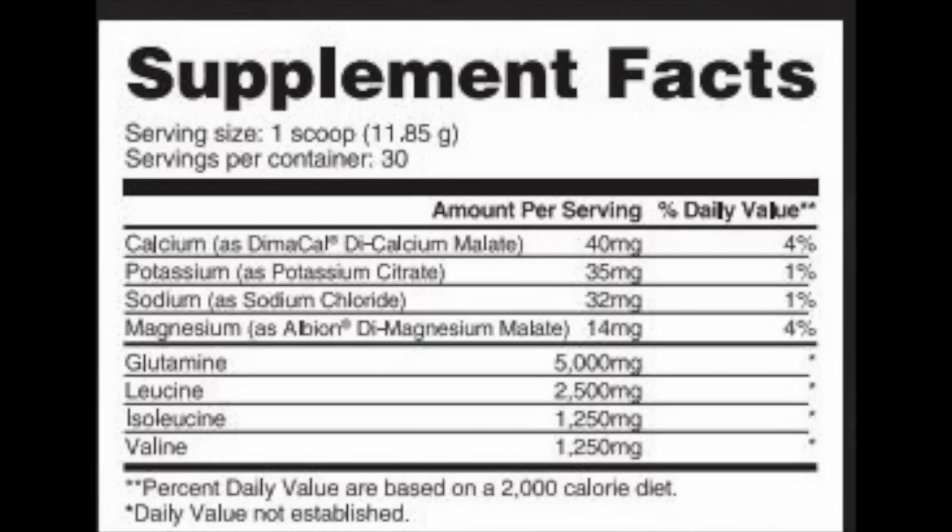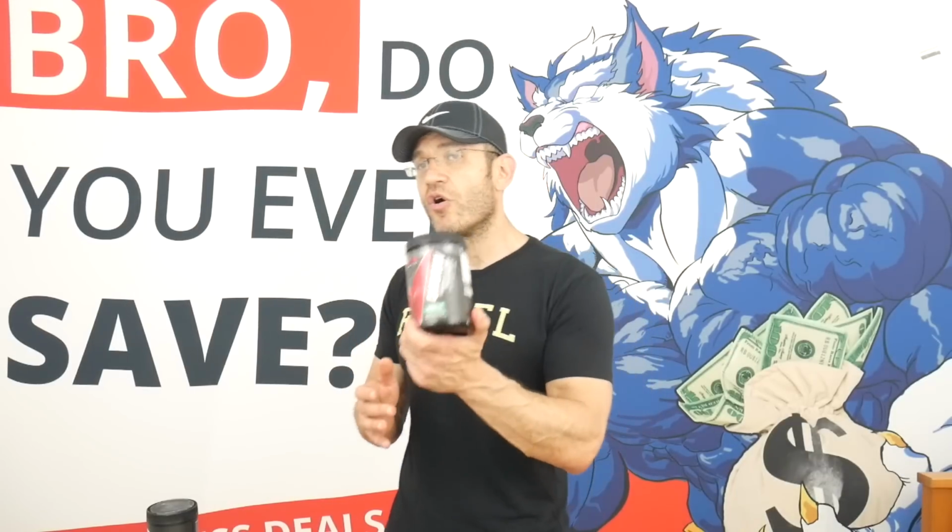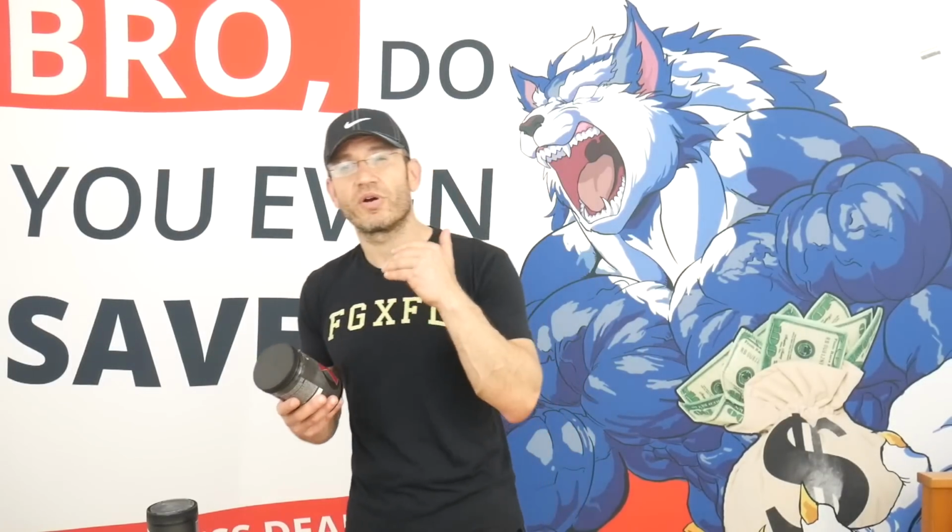Listen, but they come in 3 flavors. I actually have all 3 flavors, but I've never tried coconut lime. When I looked at the different flavors, I think they have strawberry margarita, then I think blue raz, and then this one, coconut lime. And I said, I love coconut, I love lime, I have to try it. I don't think I've tried a coconut flavored amino. I think I tried the Labrada one, it was like pina colada. Anyway, I'm a coconut lover, so for me this is gonna be great.